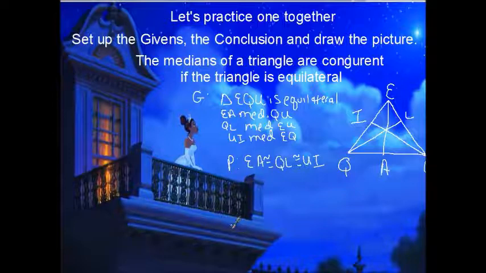Now, if you guessed, this isn't going to be an easy process. We really have to look at those words. We really have to see what's given to us and really determine what we are trying to prove here. So in the next slide, we're actually going to work one all the way through: the givens, the conclusion, the picture, and then the proof to follow.